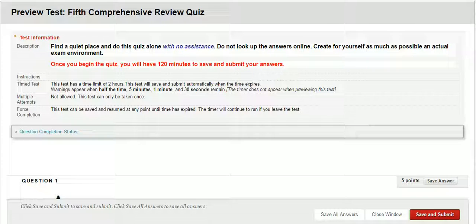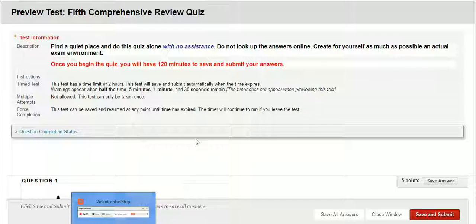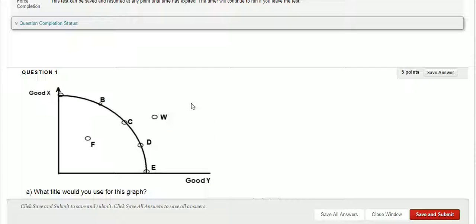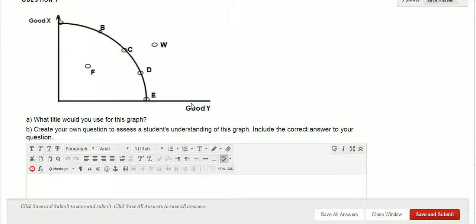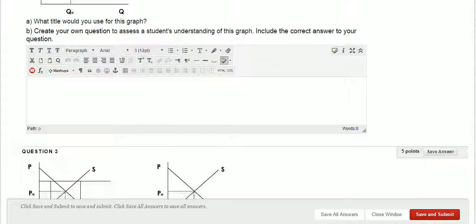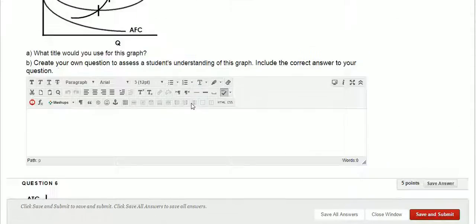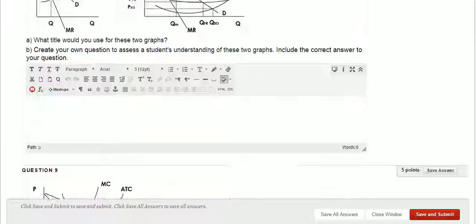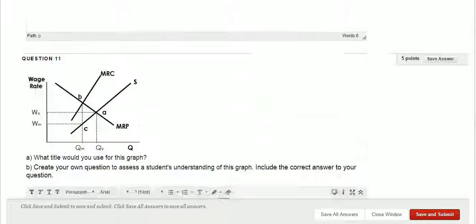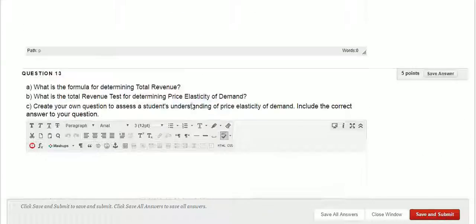As long as you make an effort, your grade will be fine. But the really important thing is that this is a really good review of everything you're going to need to know to do well on the AP exam, which is coming up in 10 days.